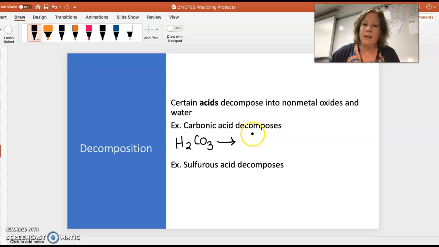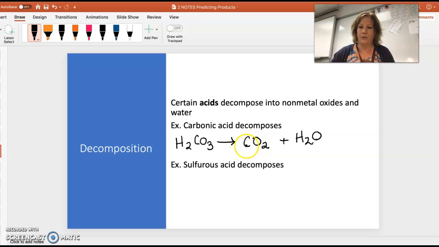And then the nonmetal oxide is just going to be, well, let me do the water first, actually. So if you do the water, you can see that we used up an O here. So then that would make this only have 2 oxygens. So that's how you can figure out the nonmetal oxide. You can't do that one by balancing charge. So you're just going to make sure when we do these that your elements are balanced. Normally we don't do that, we balance it after, but for these, the only way to predict the products is to do that.